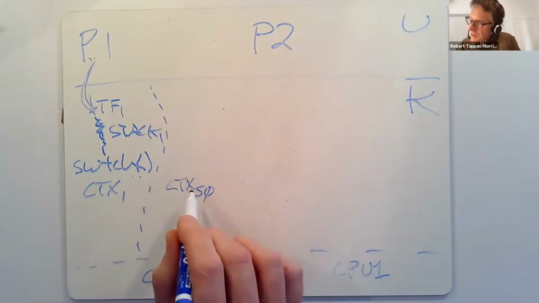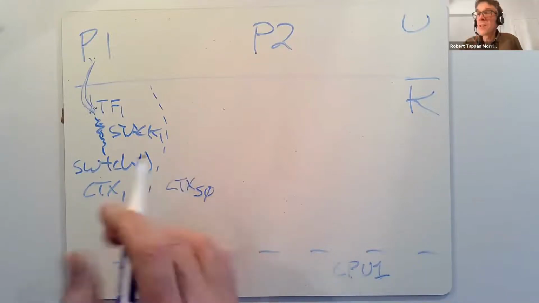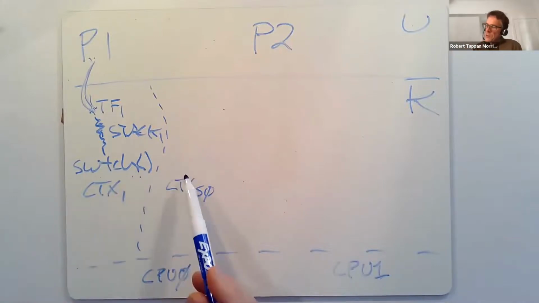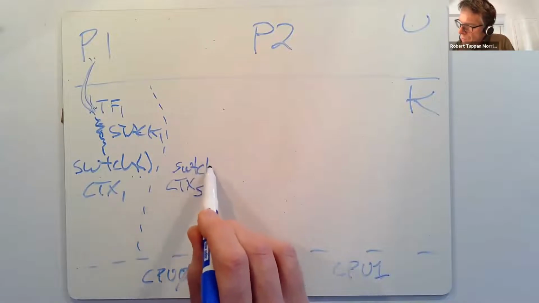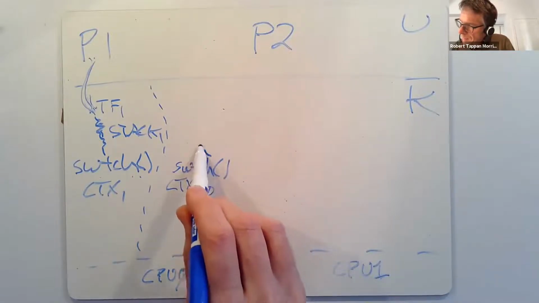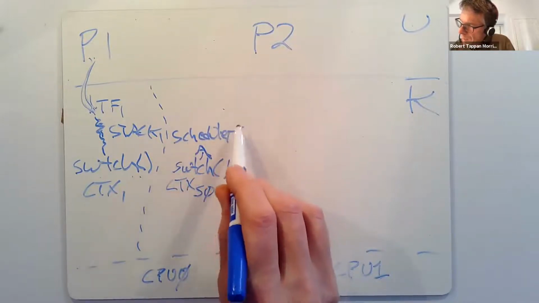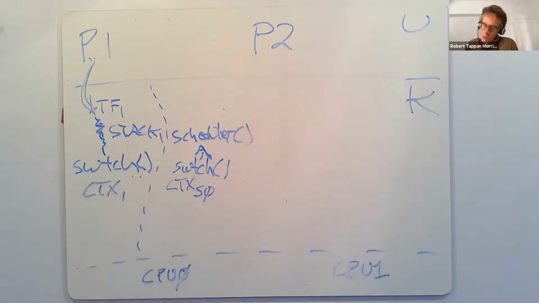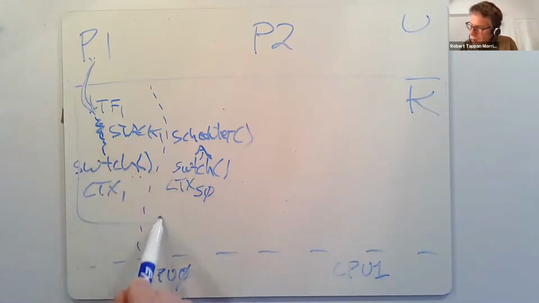And in the scheduler for CPU 0, switch will, by restoring these registers, since the registers include the stack pointer, the return from switch, as we'll see, will now actually return up to the scheduler function on CPU 0. And the scheduler function will do some cleanup to finish putting process 1 to sleep. Then it'll look in the process table for another process to run, a runnable process. And if it finds one, so we've sort of gone down here and up into the scheduler.